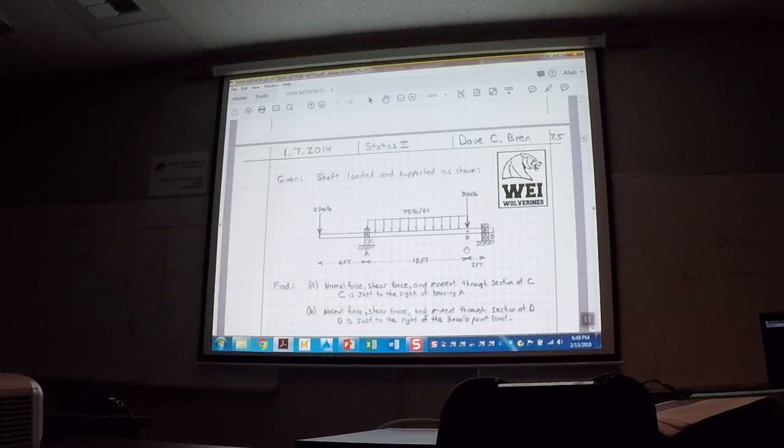Cut right through there and see what you get. You know, frankly, it would be so much easier to look at just that side alone if I did that. And then over here, same deal. If I took a cut through there, it would be so much easier to look at just this side alone.